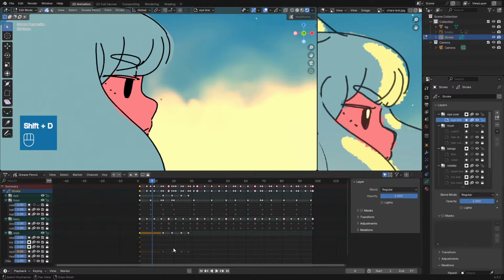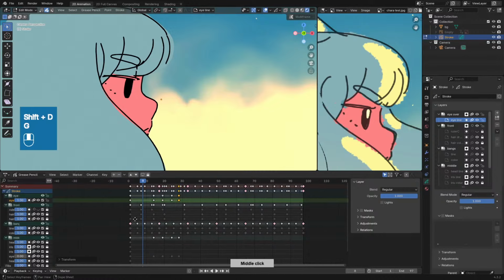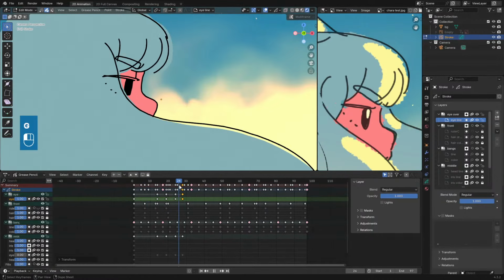Okay, Shift T to duplicate that image to the last frame. Sorry, where am I? It's here. So many layers here. Now there's a lot of layers and frames. It goes back here.